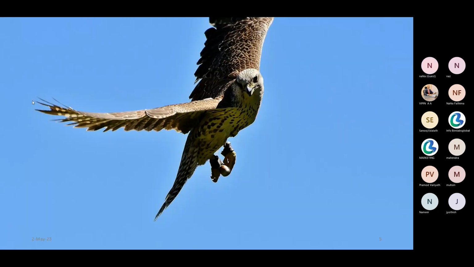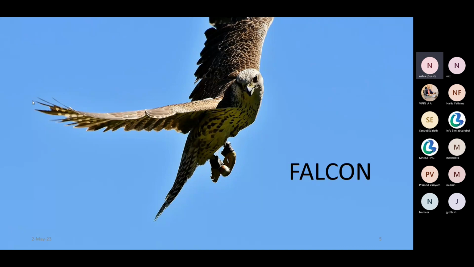Do you guys know which bird this is? Just interact, okay, because then only the session will be interesting for you guys. I hope everyone knows which bird this is, but please tell me, at least in the chat box. Eagle. Yeah, eagle, you're right. But another term, it resembles an eagle, but its name is not that. Falcon. Yeah, falcon, you're right.